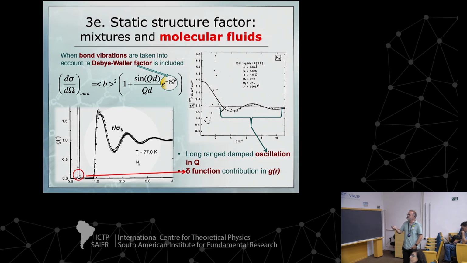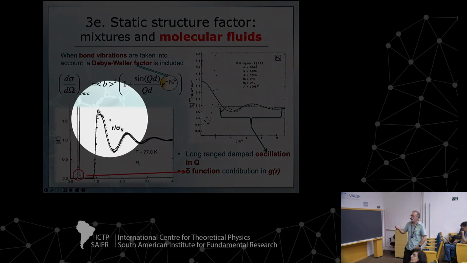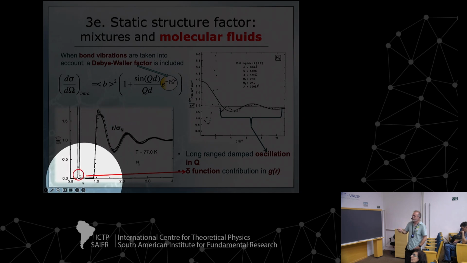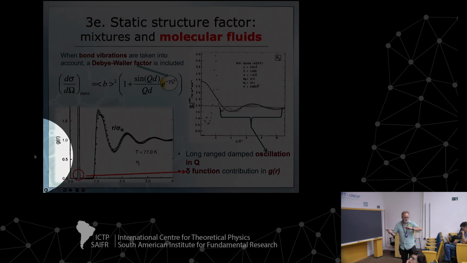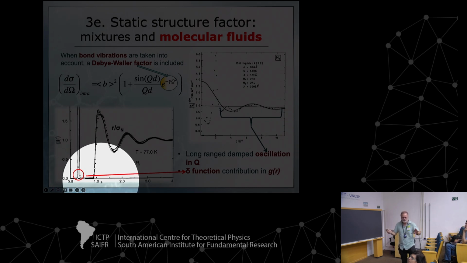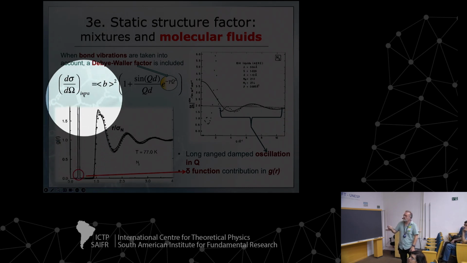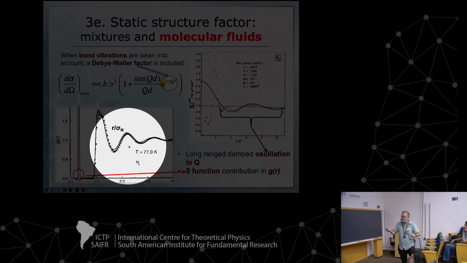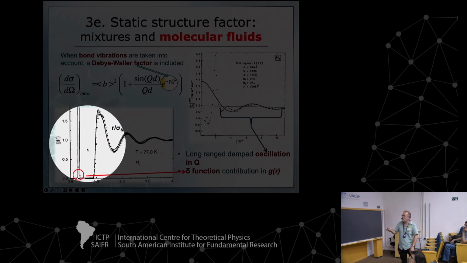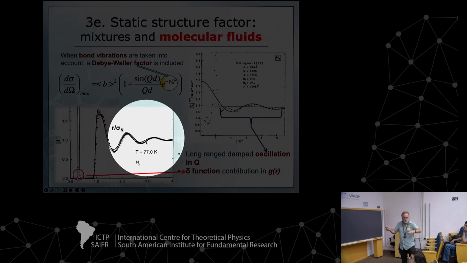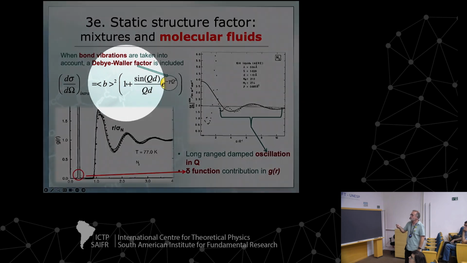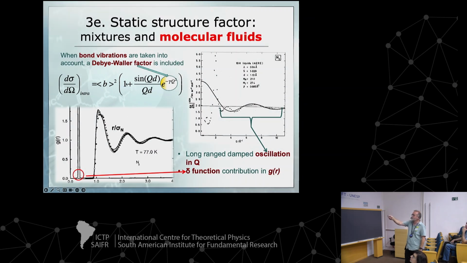Let's take a look. This is a simulation. I think it was for nitrogen, right? Here you see it. And if you look at the pair distribution function, ignoring the molecules, this is just atoms, nitrogens, what you get is a huge peak here. It's not really a delta function because you have certain splitting due to the positions, but it's a huge peak, and then you have the rest, that is the intermolecular contribution. When you transform, okay, you have that term over there.